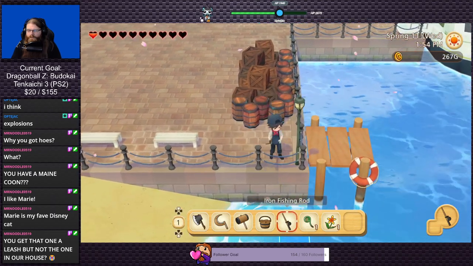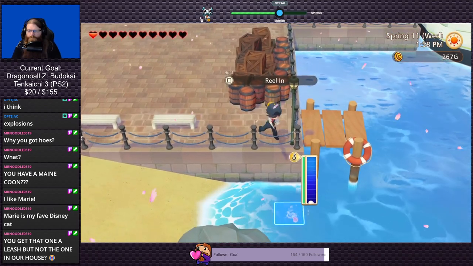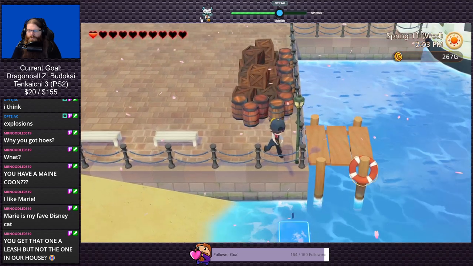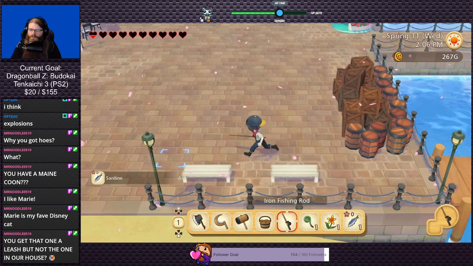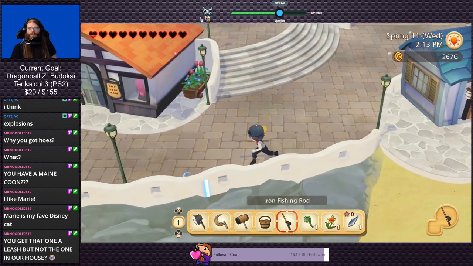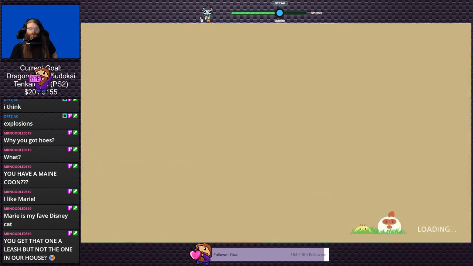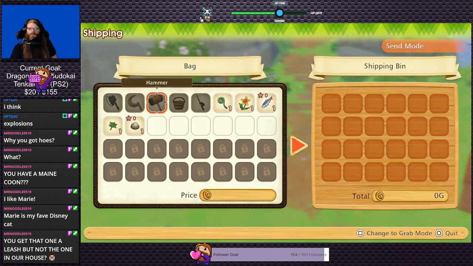Does it cast farther? Can't tell if it does or not. I'm assuming... Okay, so it does look like the line can still break, even though it said something about not being able to break. Sardine. So that's the same as what we've caught before, at least. That's not anything new. But we could have just gotten unlucky, right? Because I would assume the higher level rods could catch new fish, but also still catch all of the fish that they could before. Right? I wouldn't think it would just not let you catch the easy stuff.